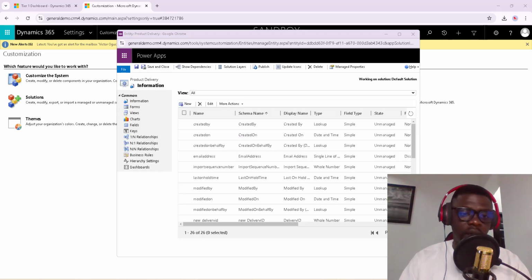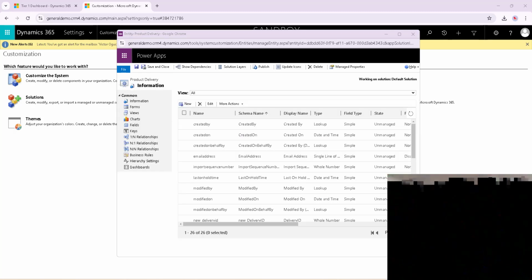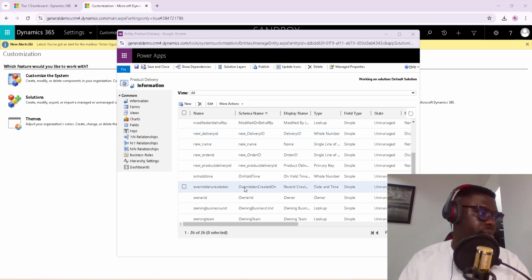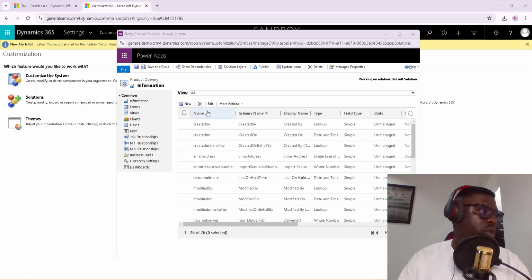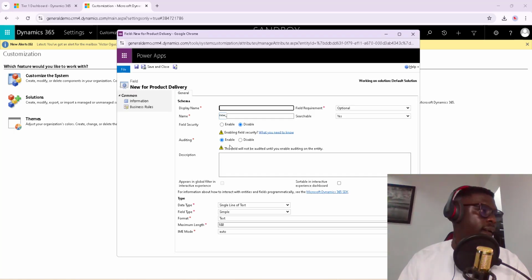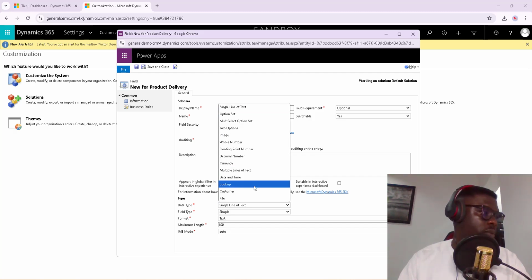The next I'll do is customer ID. For this customer ID, we could use the customer lookup view. So customer ID will actually be a customer, and this will be a lookup view.